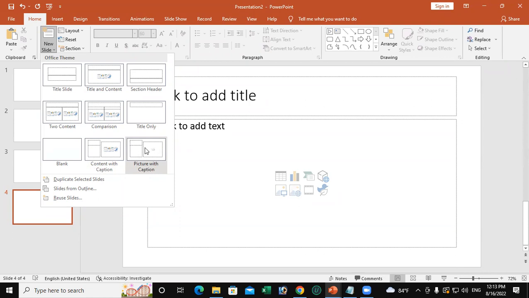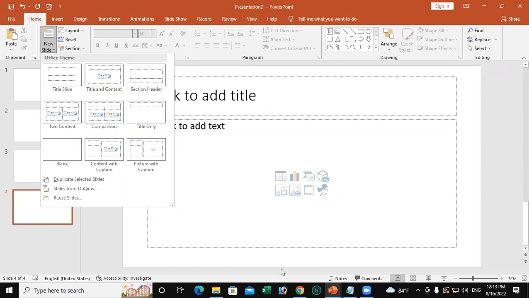Actually, this is a variation of content with caption, so both are a little bit similar. You can use a picture and then add a caption also, right? Those are the different layouts that you can use with Microsoft PowerPoint. You should have a basic idea about which type of layout you need to use based on the scenario.